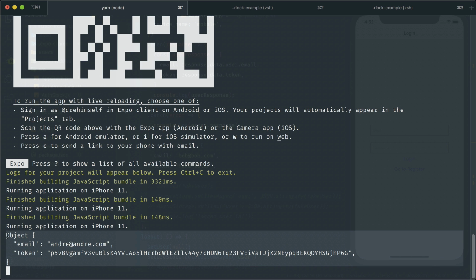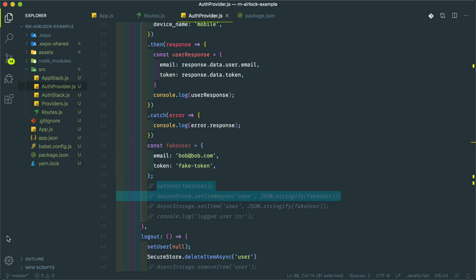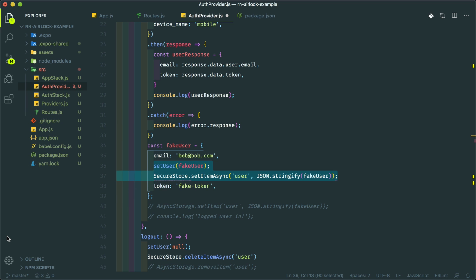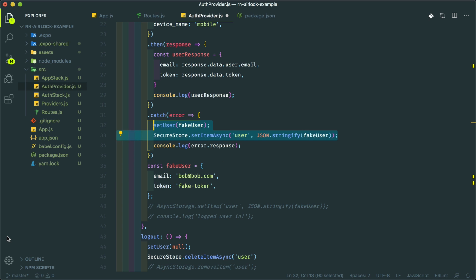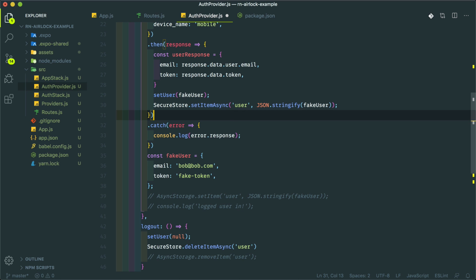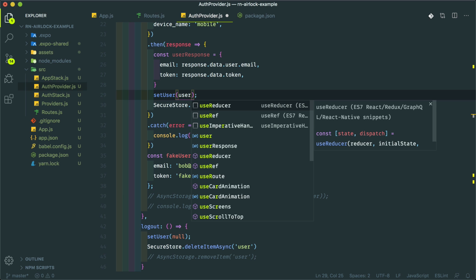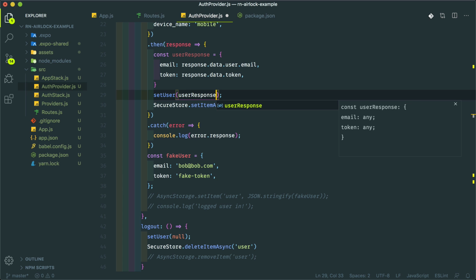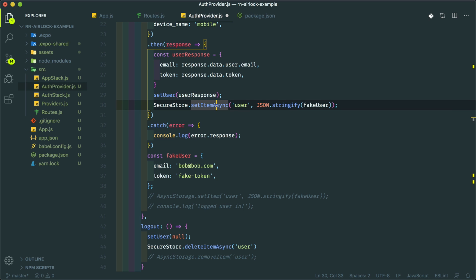Cool. So let's continue. So let's uncomment this and let's move this into here. Okay. And let's get rid of this console log. And instead of the fake user, we are setting the user to the user response. And in our local storage or secure store, let's pass in the user response here.